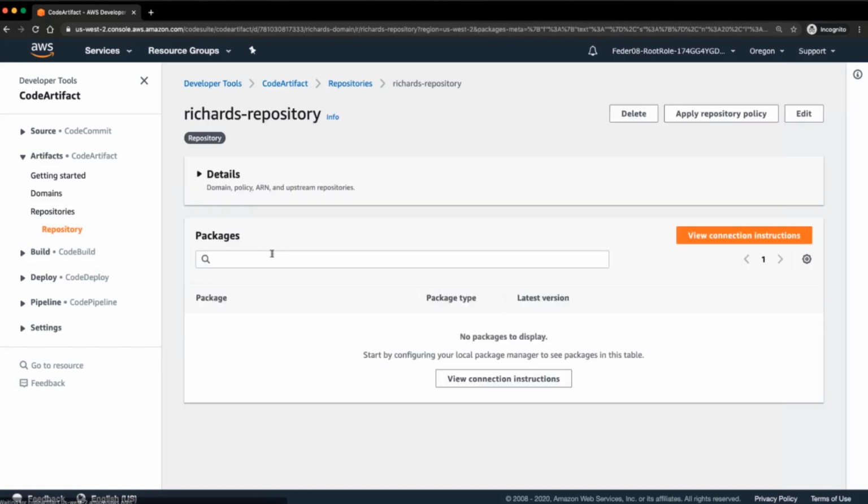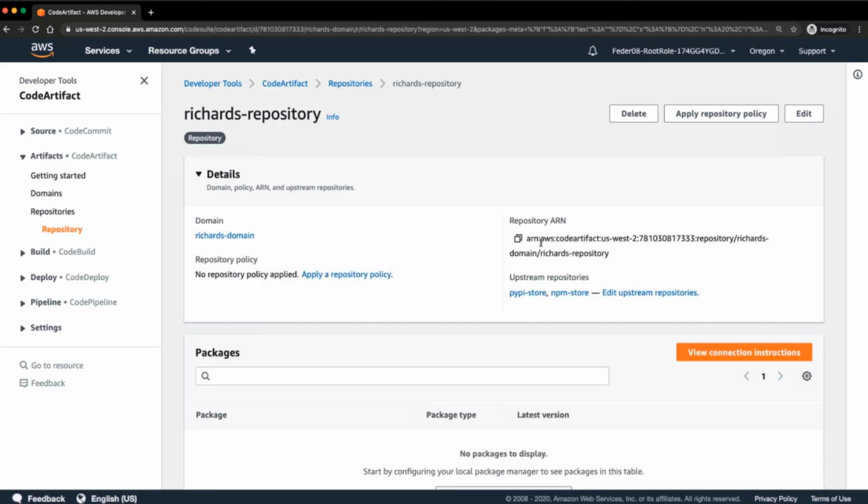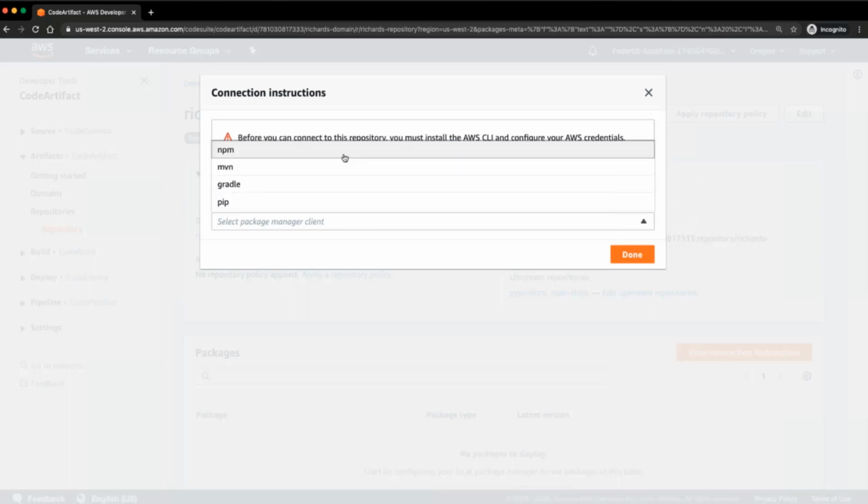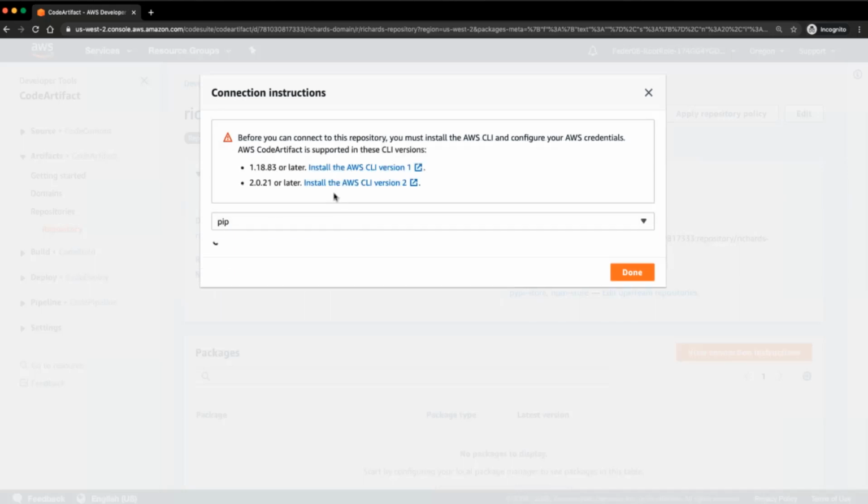So I go open this one up. I'm like, yeah, I made this days ago. I don't remember how to connect to it. Please help. There's some information in here that describes this, but there's also these connection instructions. It says that you'll have to use a version of the CLI that has the CodeArtifact resources in it. So if you use the most recent of either our V1 or V2 CLI, you'll be fine. And then you say, what package manager do you want to use? NPM, Maven, Gradle, pip. Let's just say pip.